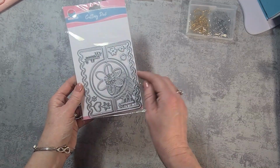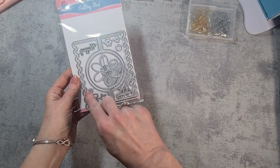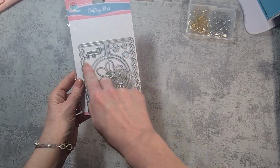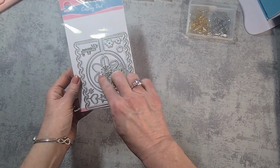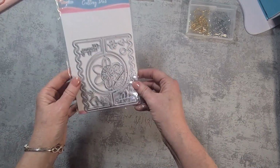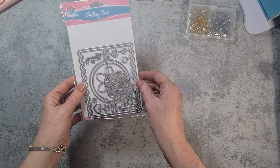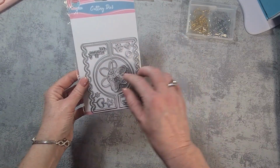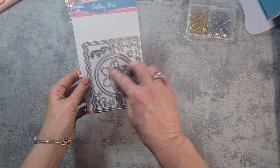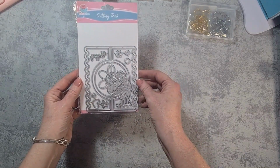You get some extras like the word happy, a birthday hat, some small extras, the layering pieces for the panels of the card, a large flower, and in the back you see also a cute cupcake. So yeah, I really love to try this one out. I can use it with this, but of course you can use any dies from your stash that fit here in the middle. So can't wait to show you how that looks.